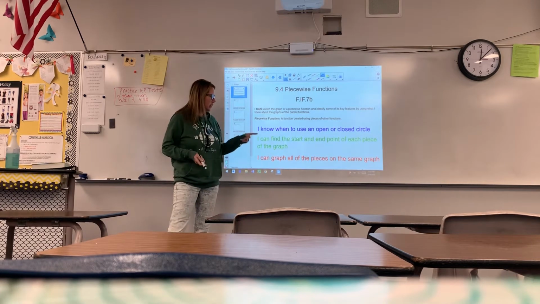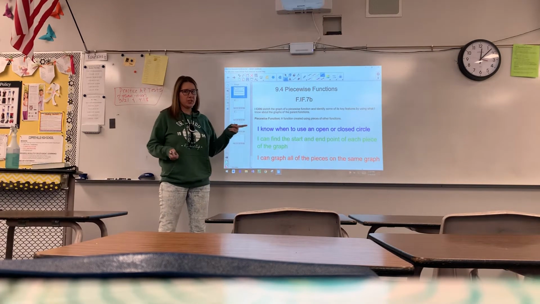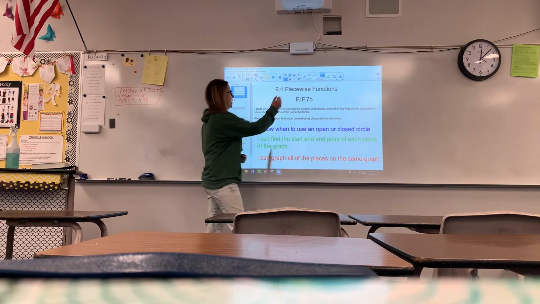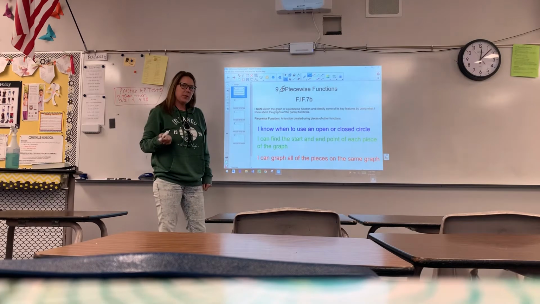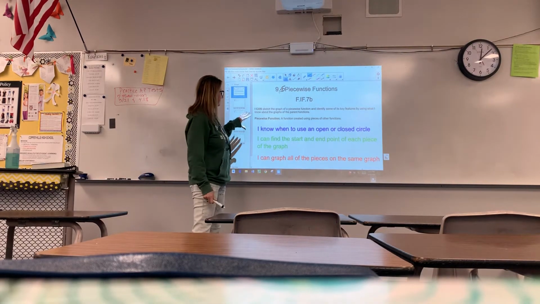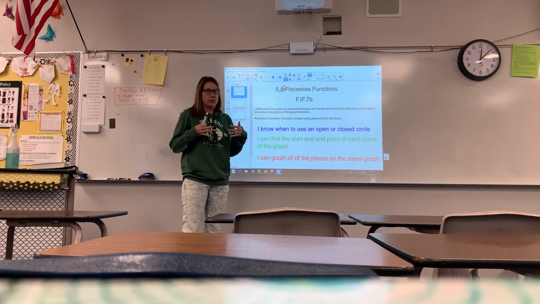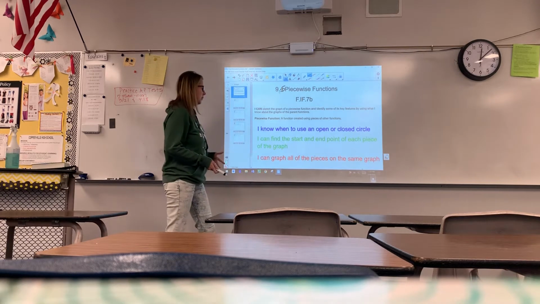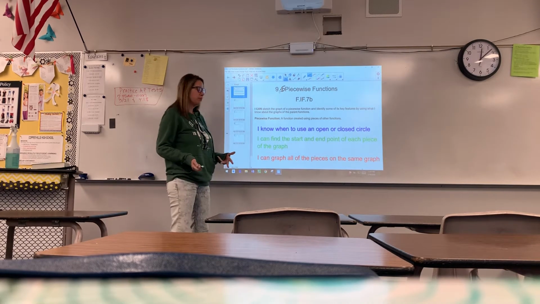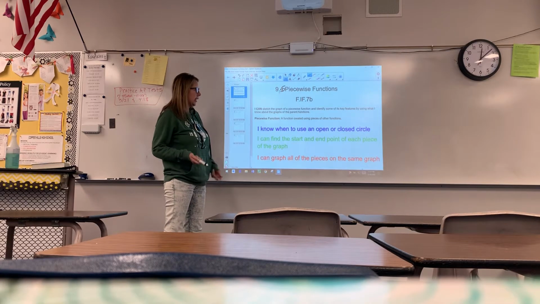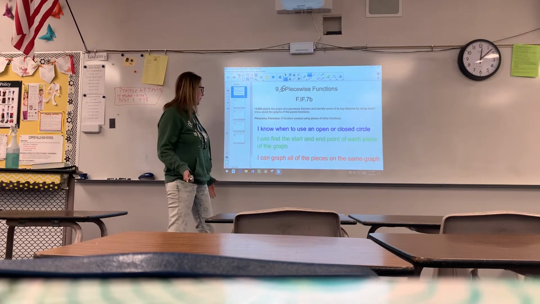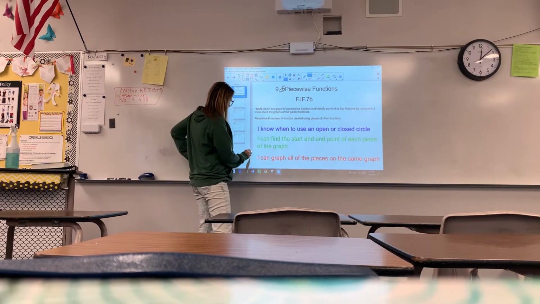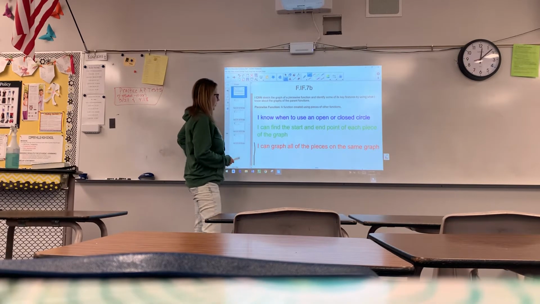What I found, I went over this next section. It's actually 9.5 piecewise functions, so let's change that. 9.5 piecewise functions. We're going to deal with the blue, green, and red again. If you don't have a blue, green, and red pen, that's okay. Just maybe color over it or write the color next to it so we know what one everything is. Okay, I'm going to give you a second to write this down.